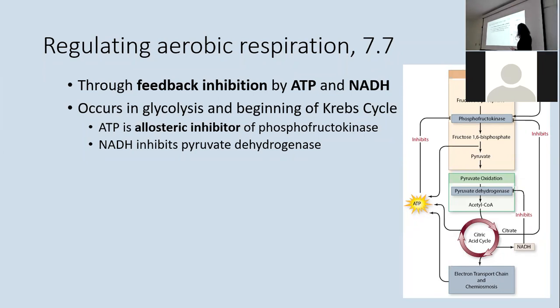And then the same thing, right? Because we're also cranking out loads of NADH. If your cell has enough NADH stored up, it is actually an allosteric inhibitor of pyruvate dehydrogenase, which is in that one little 1-step pyruvate oxidation situation, right? So same thing, if your cell has made enough NADH, it's a feedback inhibitor that will stop respiration before the Krebs cycle. So your body has these ways of moderating how much respiration it's doing depending on whether or not it needs to be processing and spending and harvesting energy.